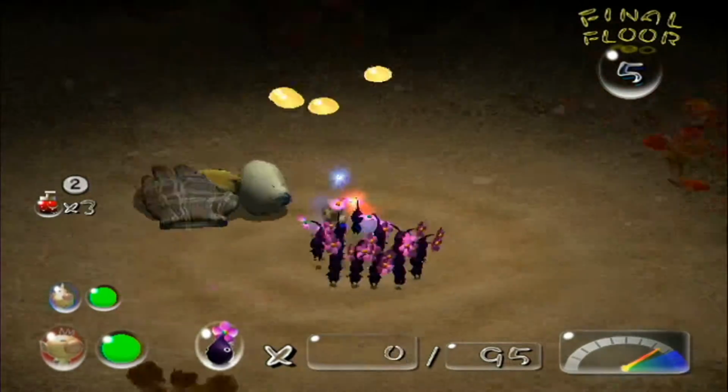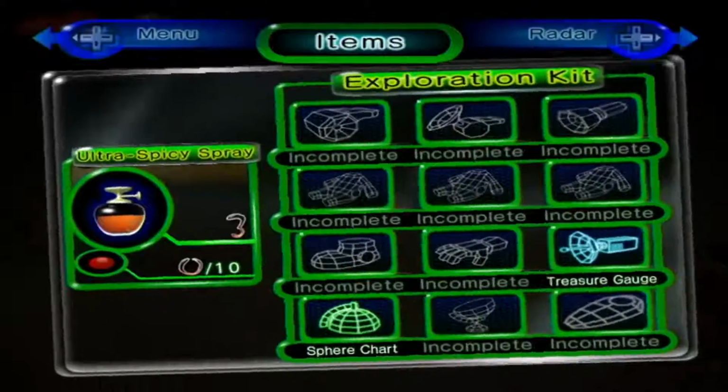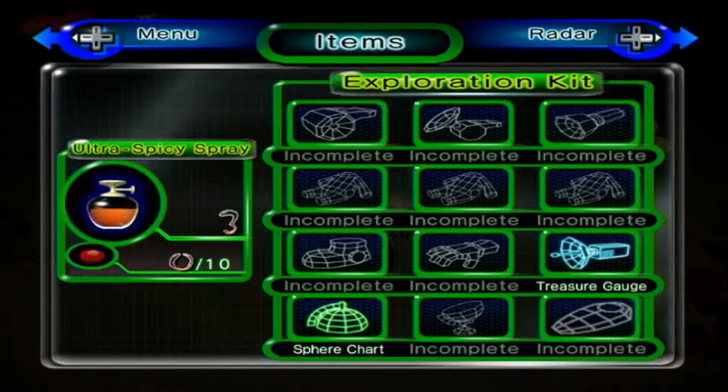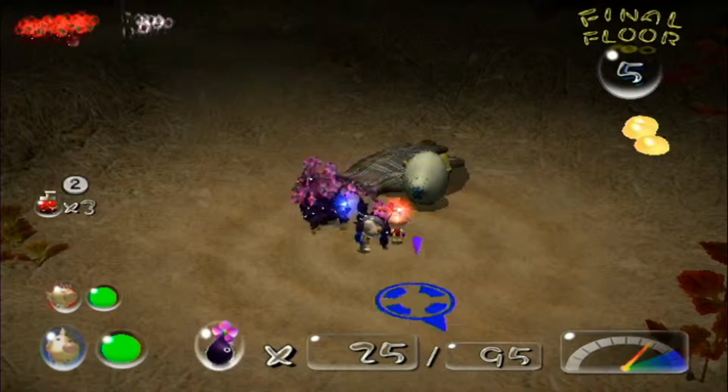So yeah, real quick, I am going to show you the items. The Explorer's Kit. You can see that the sphere chart and the treasure gauge, I keep saying gauge, I don't understand. You can see that both of them are there, and you can also see the ultra spicy sprays in there, and how many berries you need in order to get a new spray. That is actually very helpful. And then yeah, that's just that.